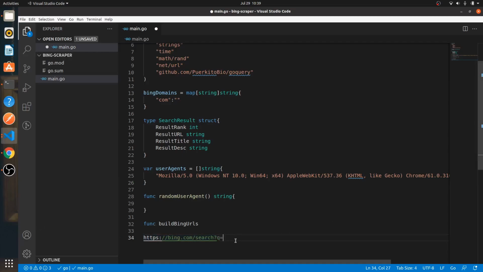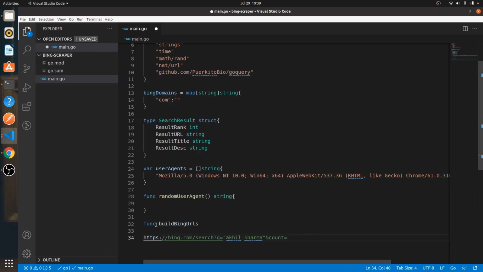So we'll say q is equal to something, and then you'll have your count as in how many result values you want from Bing. So you'll have a query like, Akhil Sharma is the query, for example. These kinds of URLs we'll have to build.